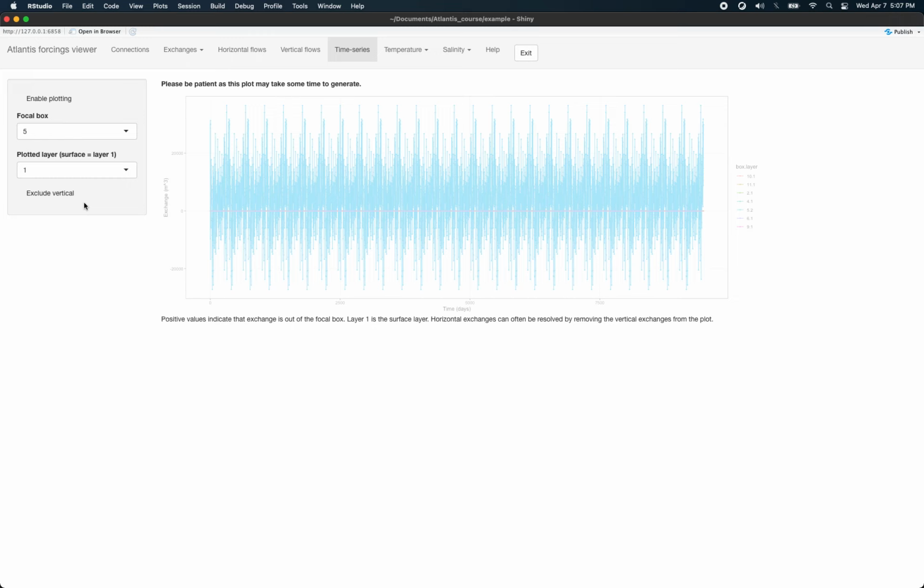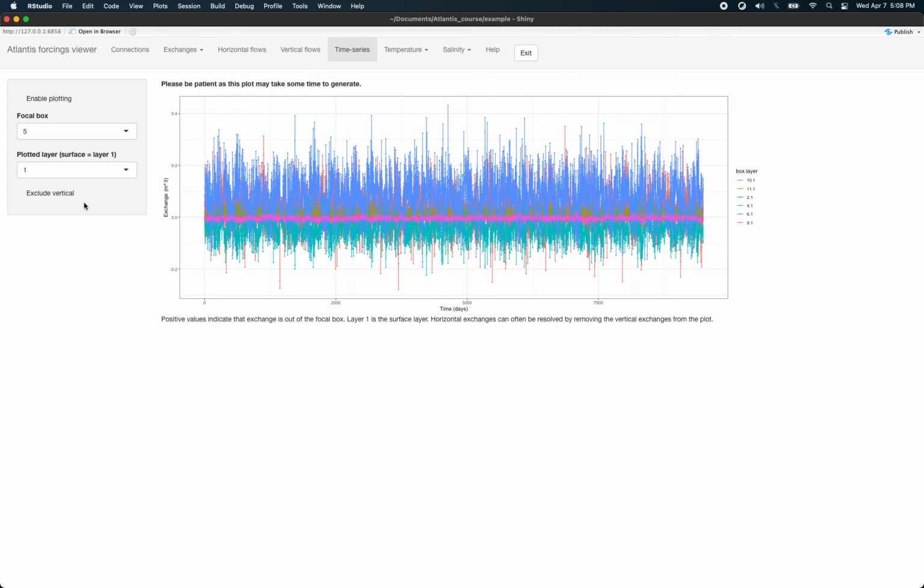So you can spend a lot of time here checking the hydrodynamics, and it's very, very useful. It's a little bit difficult to see here, especially because it's a very long time series, but there is something odd that you should be able to see.